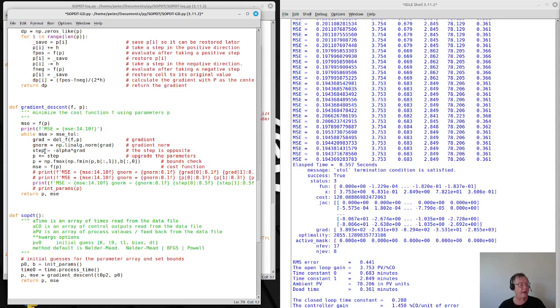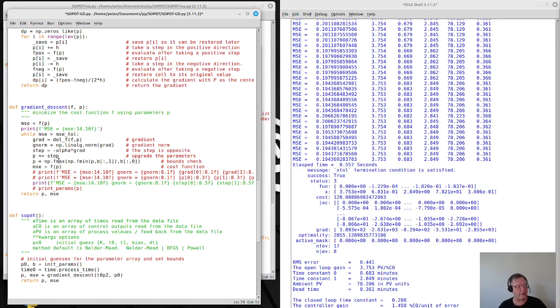What I do is calculate out a step, and the step is equal to alpha, which is the learning rate, times the gradient, subtracted from the parameters. So this is actually an array of 5 steps that's added to the 5 parameters. And this is my bounds check to make sure that I don't go out of bounds.